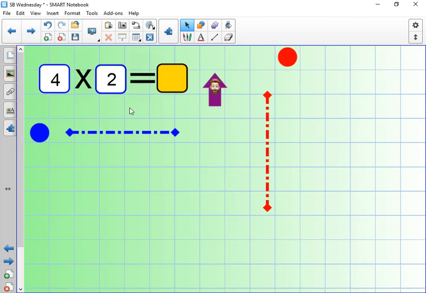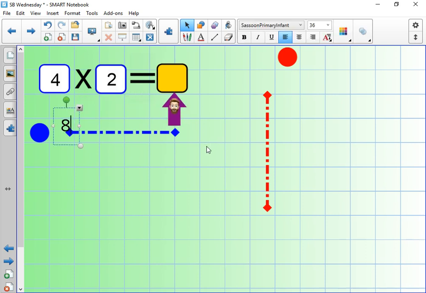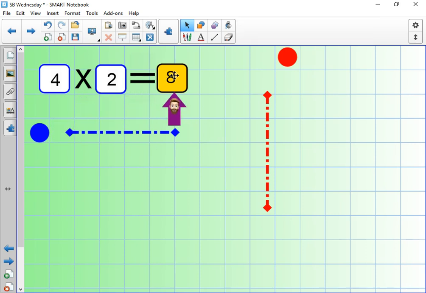Okay, now I'm going to make an array for this calculation, okay? 4 multiplied by 2 equals, and I'm going to tell you the answer, 8. So I'll need 8 counters altogether. 4 lots of 2 equals 8. And I'm going to make a horizontal array first. So I'm going to group my 2's in rows.